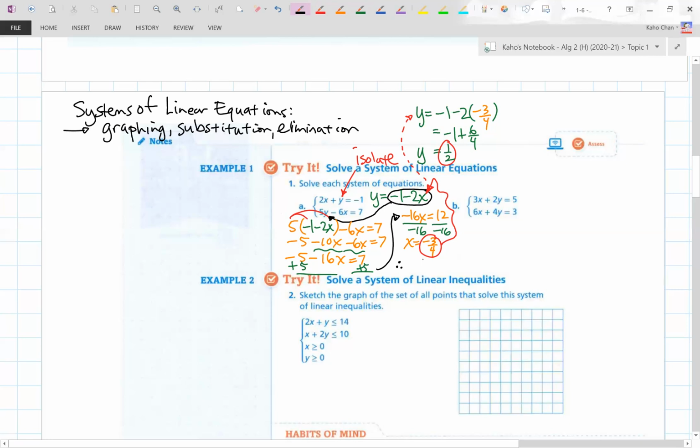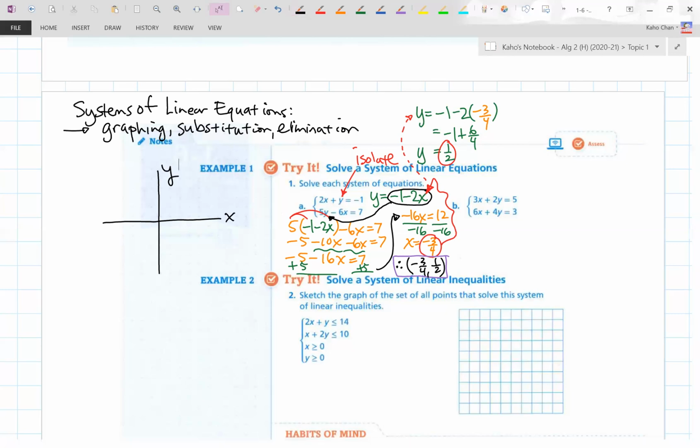I'm going to go ahead and write that as a coordinate pair. And there's my answer. There are a lot of ways to check this answer, including graphing, but there it is. I'm going to show it to you as a graph using Desmos in a moment. All right, hang tight. We're going to switch screens here to Desmos.